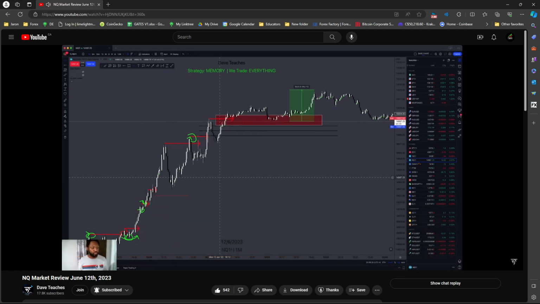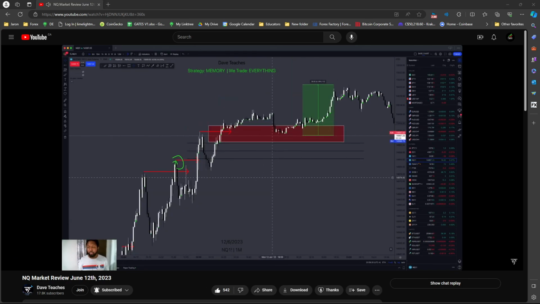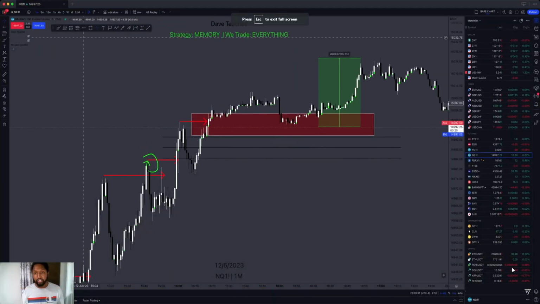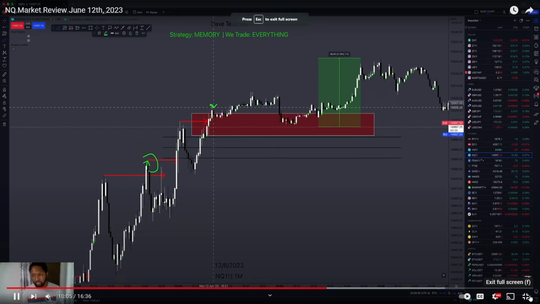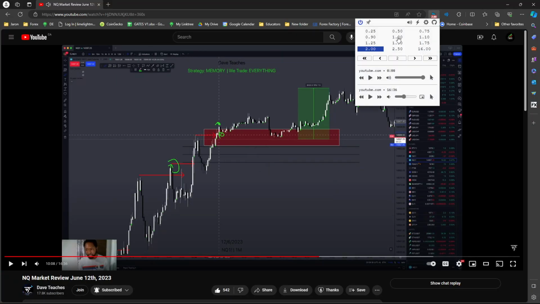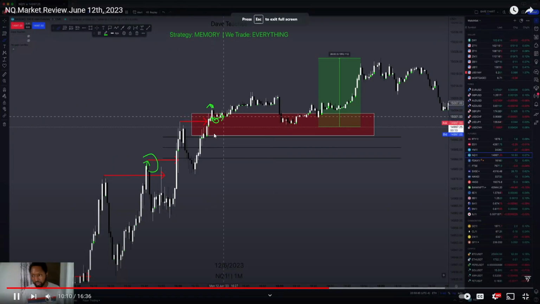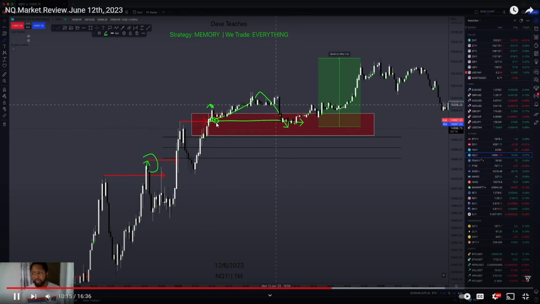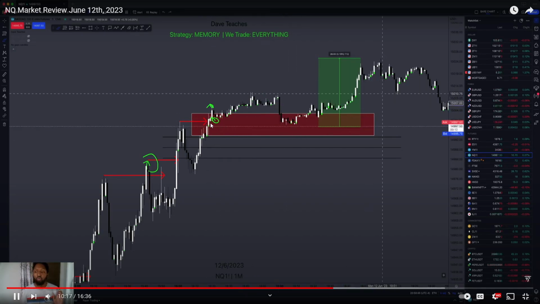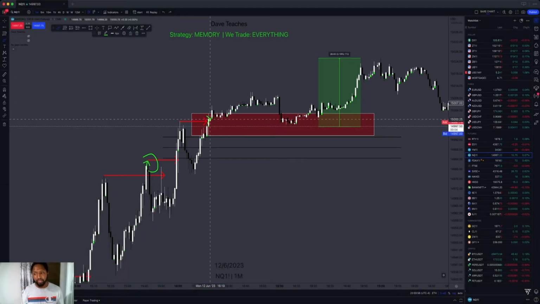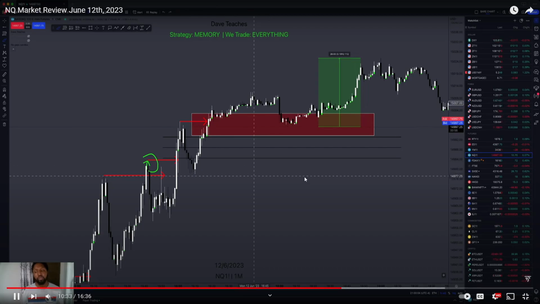So here's the part that gets tricky for most people. What most people are doing after you get this closure above is that people are a bit confused with, you see this high here, and then this candlestick low here. You see how we trade up above this high, then we short below it right here. Everybody and their mother's ready to go short, but from what I've realized and what I've learned is that if the pullback doesn't have a body closure below the previous candle, then I do not consider it a pullback.